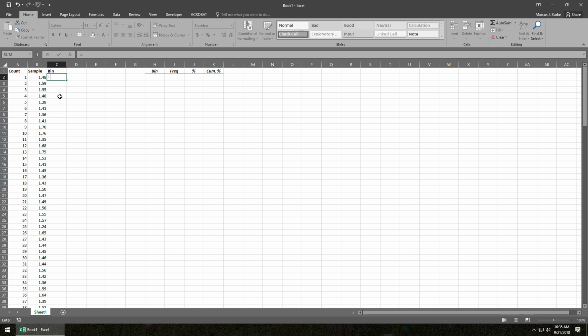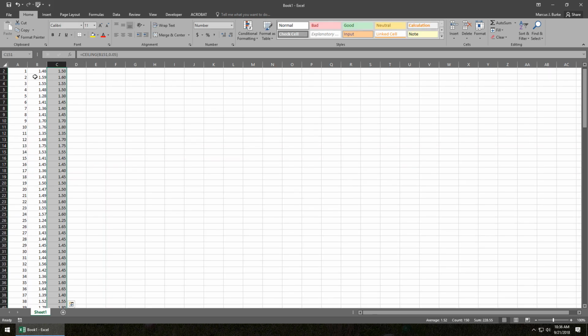And the easiest way to do that is to use a formula called ceiling. What ceiling does is it rounds a number up, as you can see, to the nearest multiple of significance, which you can dictate. So I'm going to say ceiling of this number. And because we're at two decimal points, I'm going to put in 0.05, and that will round everything up to either 0.0 or 0.05, as the case may be. So there you go.